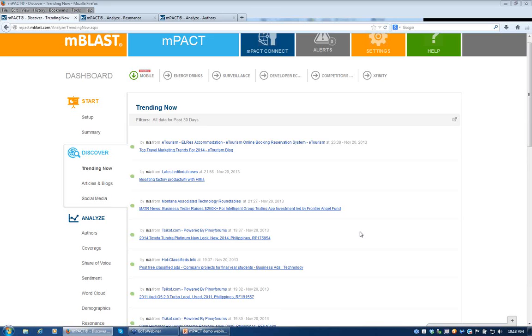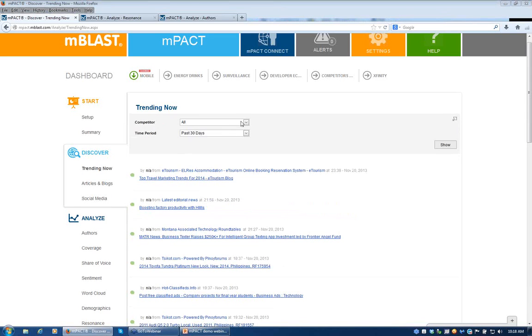This is sort of our real-time, ongoing stream of social and other data that's coming into the system. So anything that comes into our system out of those 5 billion pieces of content that matches your keyword will show up in this report, and it's a report that you can refresh either automatically or you can manually refresh it using a pull-down menu and look at the raw data stream coming into the system.